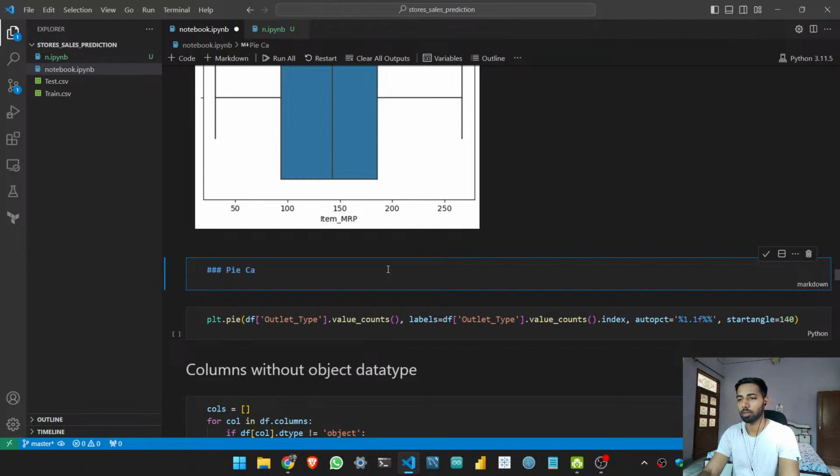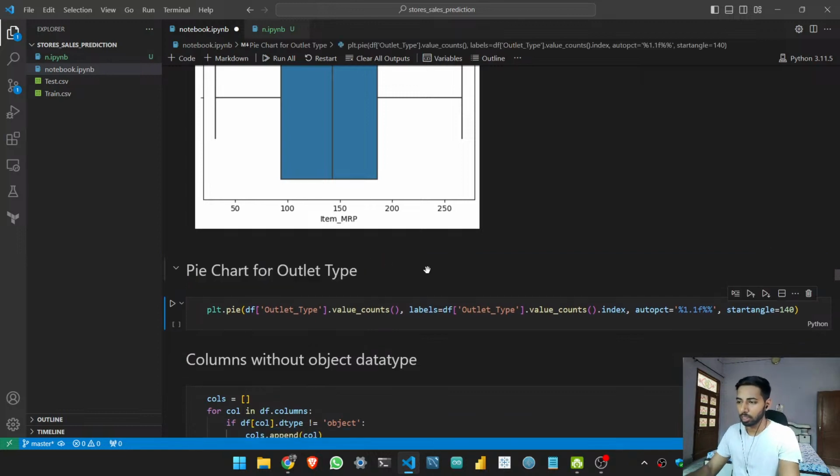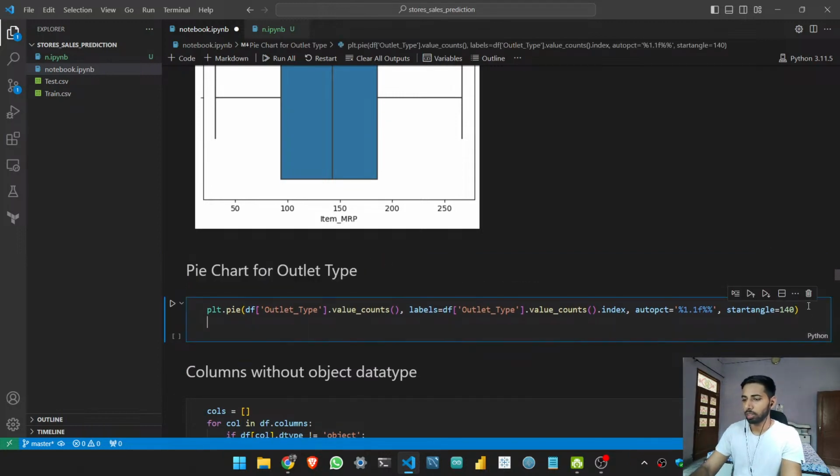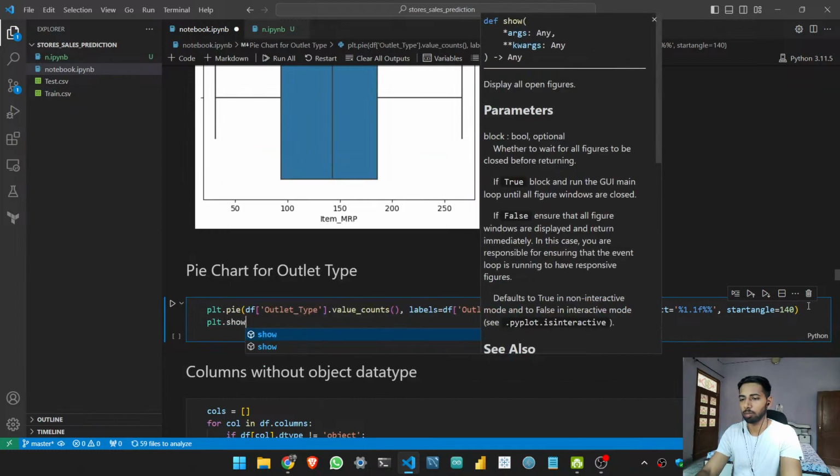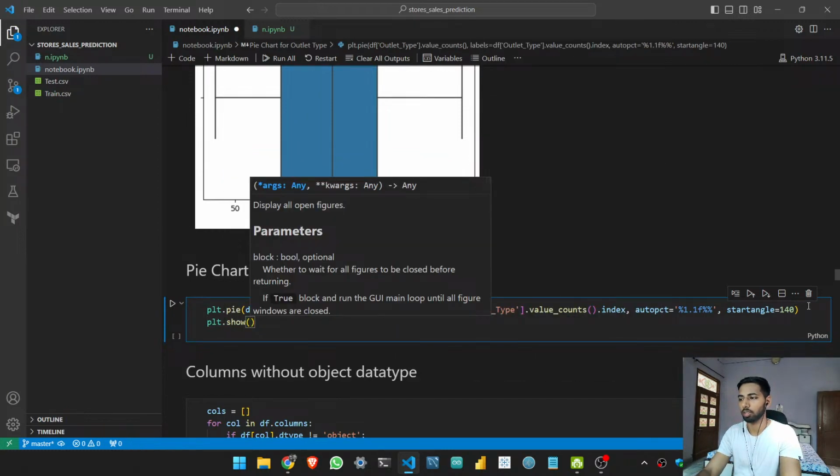Pie chart for outlet type. Let me write this.